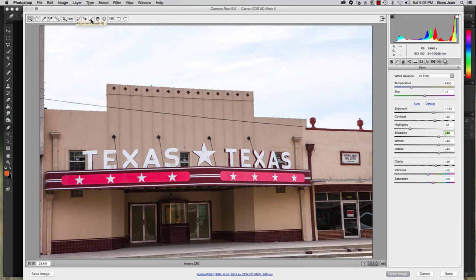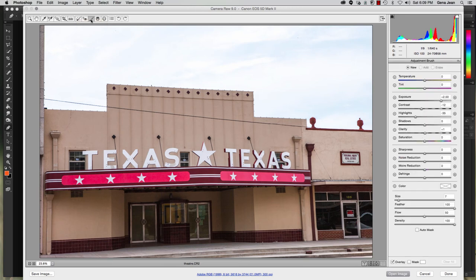The first one we're going to look at is the adjustment brush. When I click on the adjustment brush, you'll see over to the right the sliders change. What the adjustment brush allows me to do is I can go in and click on an area and you see it puts a pin there.